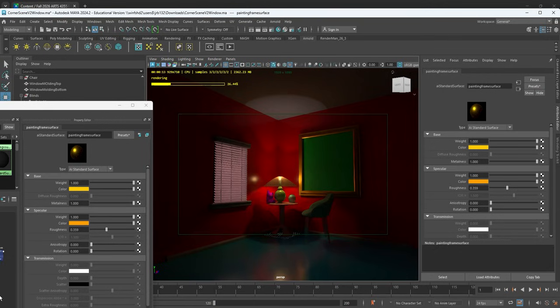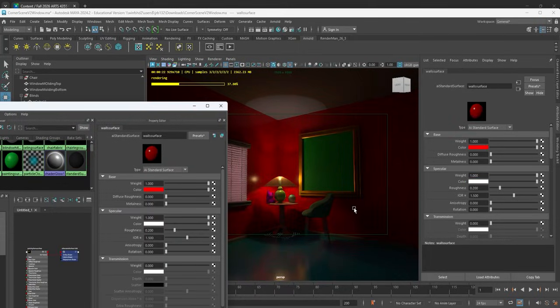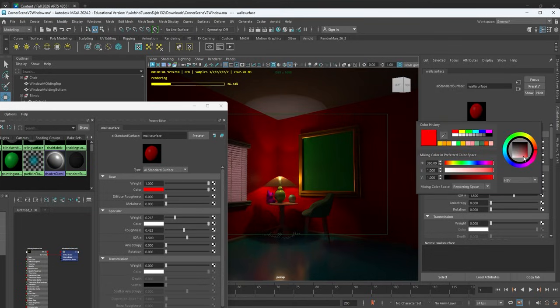Not really, but whatever. All right, the wall cannot possibly be that shiny. That is a very shiny wall. So, I'm gonna pull my specular weight down on this. Pull my roughness up a little bit. I don't know if I like the red, although maybe it's growing on me.